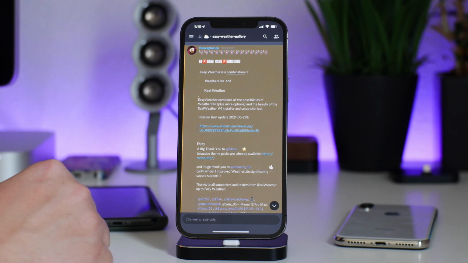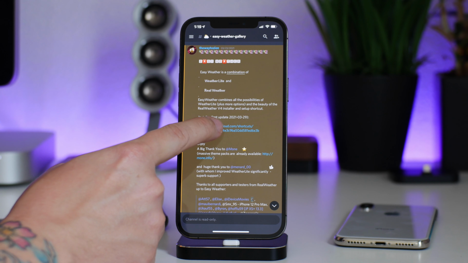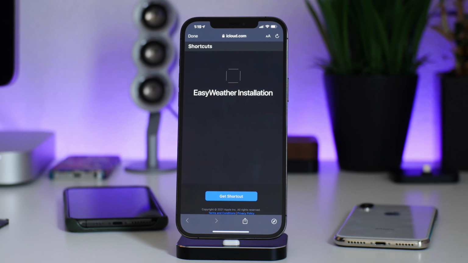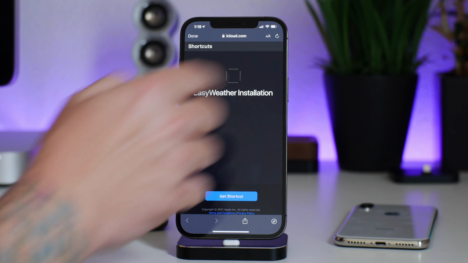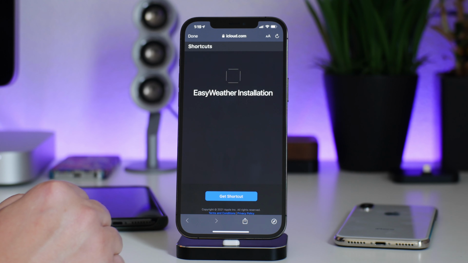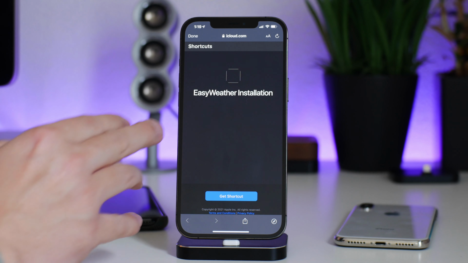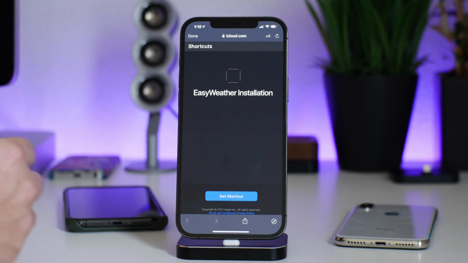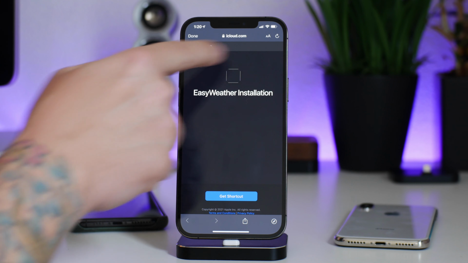It will jump you to the post, and then we can install the shortcut with this link. Now, for whatever reason, this is iCloud-based stuff, so it does depend on a few different factors. If you're trying to do this with no internet connection, it's not going to work. You have to have an internet connection, and also take note, depending on how fast your connection speed is on your iPhone will determine how long this stuff takes to download and all of that. So this is based off of your connection.